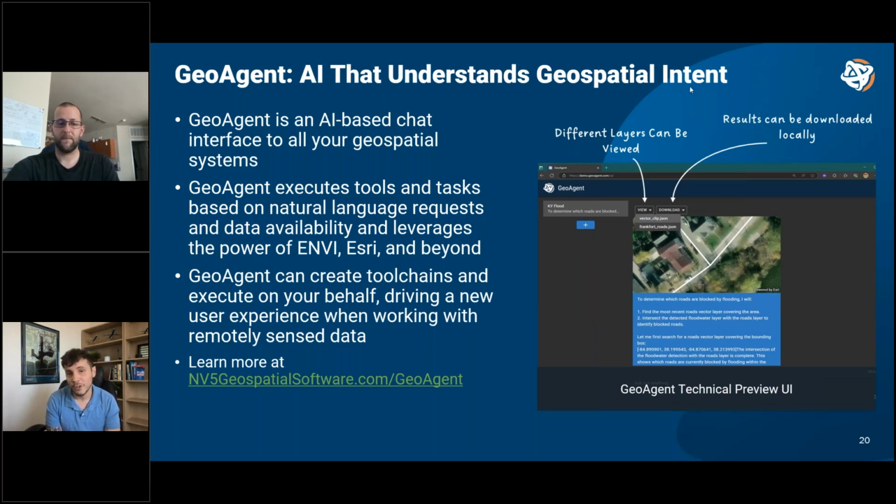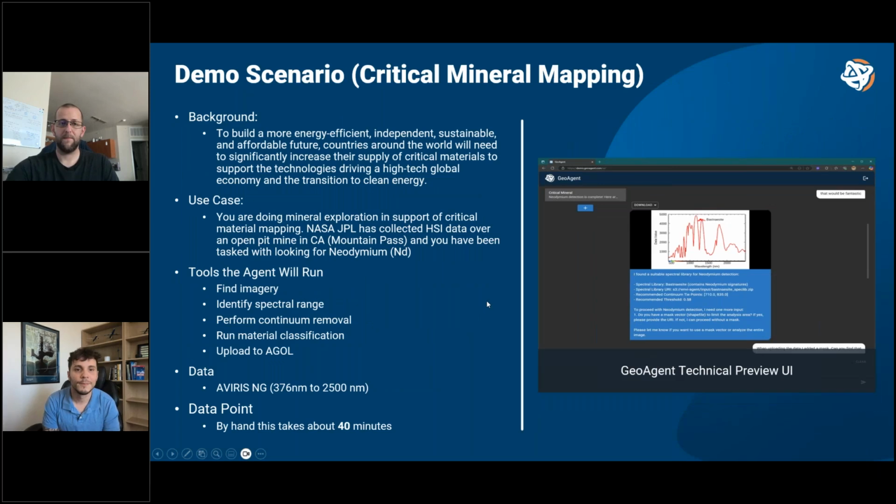If you do want to learn more about GeoAgent, there is a landing page, and you can follow the link at the last bullet there. I do want to caveat that this is currently not a product. This is a solution we are targeting to have as a full iterative product in the future. Right now, it is essentially a prototype connecting a large language model and our ENVI ecosystem, using common infrastructure in the AI world today, such as MCP, to accomplish some of these goals. Next slide, please.